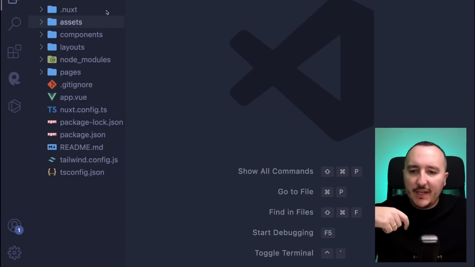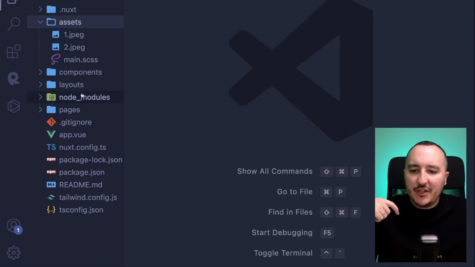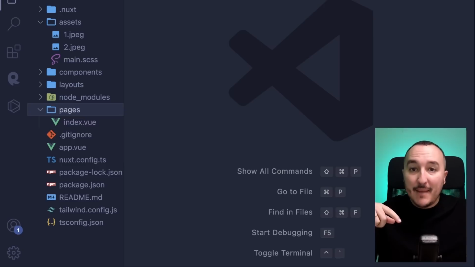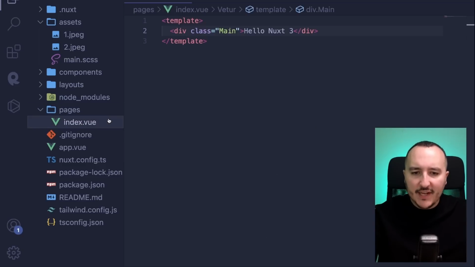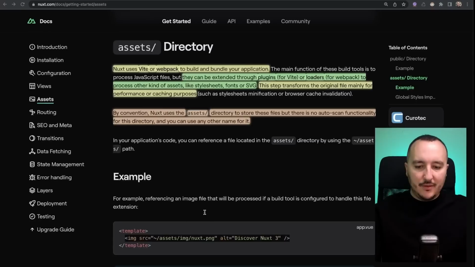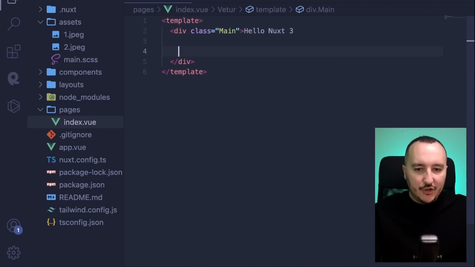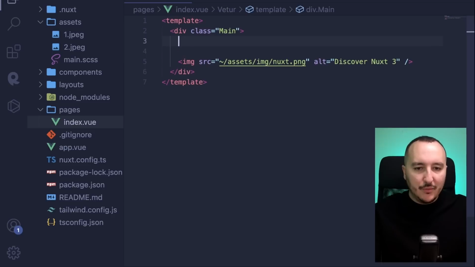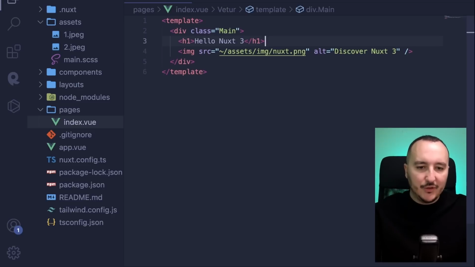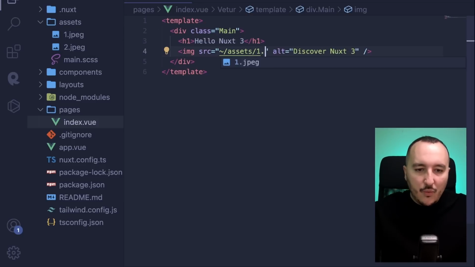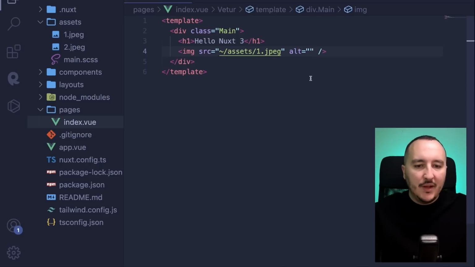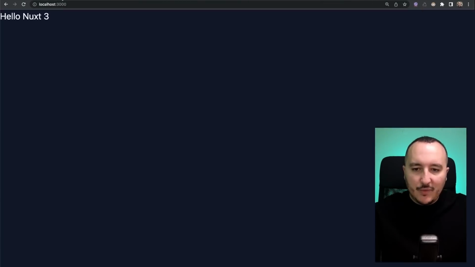Let's take an example. Here I got my app running, and in assets I added 2 images. So what I can do is to go on my main page, which is index, all right? And here in index, what I could do is to import this image. So I can take this example down there, and I'm going to add it just after my hello Nuxt, which we can actually put there, hello Nuxt free. There we go. And I'm going to catch my image called 1.jpg. I'm going to remove this useless alt. And there we go. And now I get back to my app.